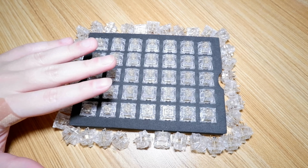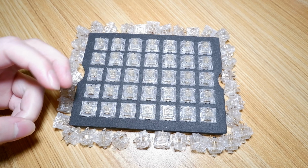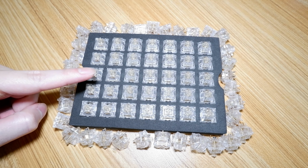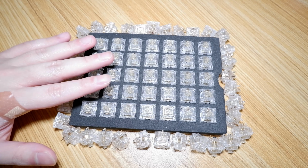Now, these truly are clear switches, and there's no reason to call a switch clear without them looking like these. I mean, even I have to admit, these look bloody awesome. In terms of pricing, these will go for $23 per box with 35 switches. And they should be releasing very soon in Singapore, Malaysia and the Philippines.